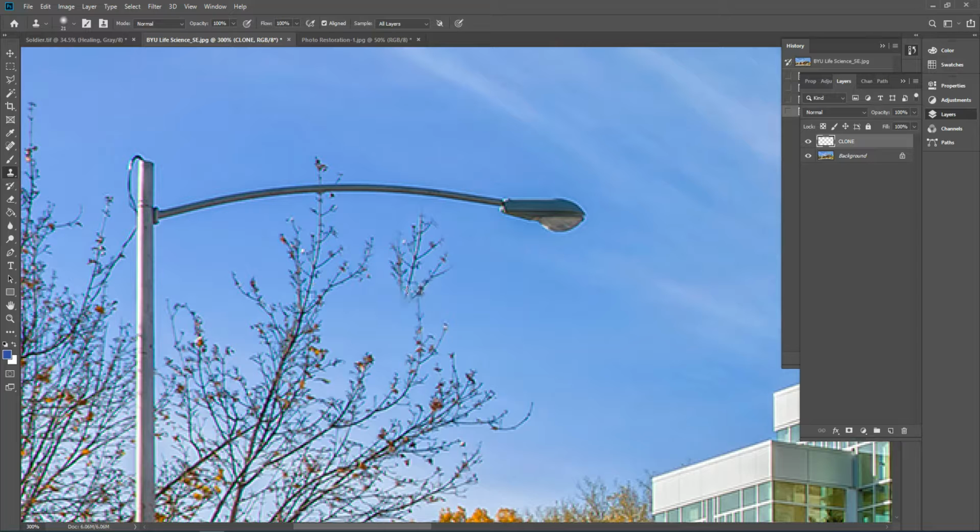So when I use the clone tool, it doesn't keep pulling from that same place. But do you see how now it starts from there and it's copying everything surrounding it? You see that didn't just keep going to the same spot? Okay, I'm going to undo that. I just did a Control Z.